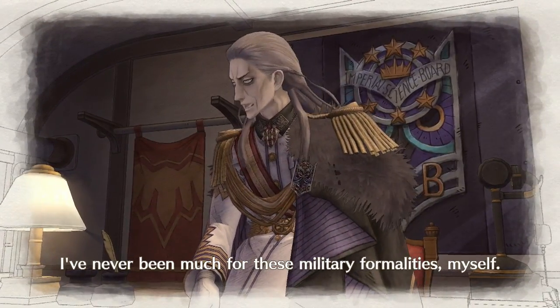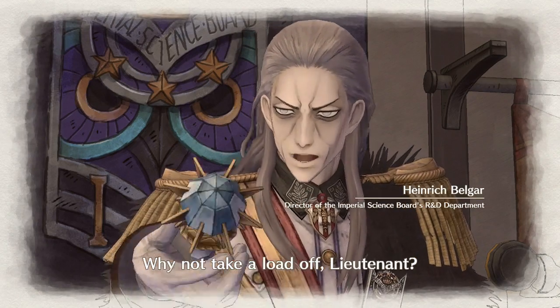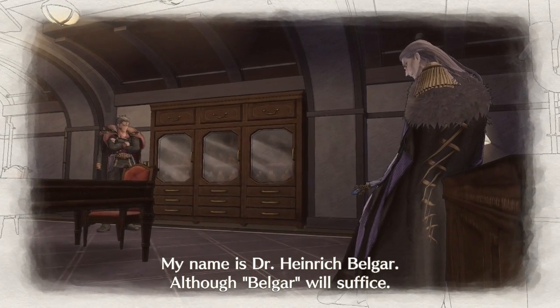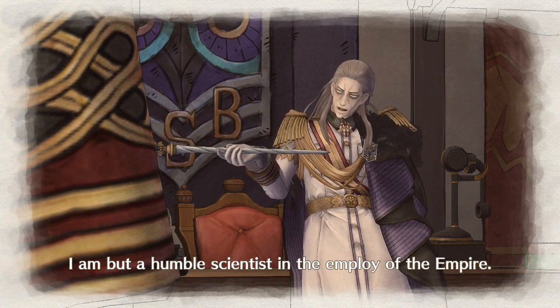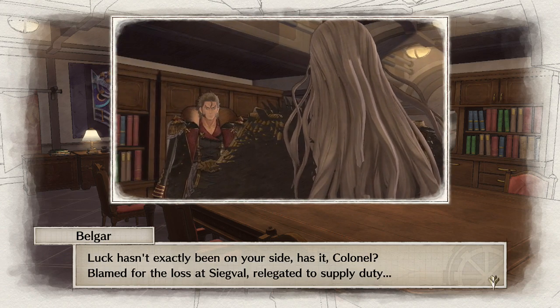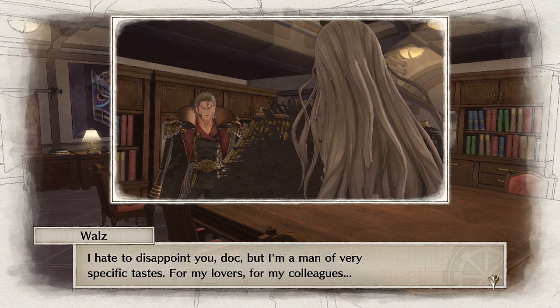I've never been much for these military formalities myself. Why not take a load off, Lieutenant? This guy's only a lieutenant. My name is Dr. Heinrich Belgar. Although Belgar will suffice. I am but a humble scientist in the employ of the Empire. Imperial super science. I presume. So allow me to. Klaus Waltz. Luck hasn't exactly been on your side. But we both know that's a bit beneath you. I hate to disappoint you, Doc, but I'm a man.